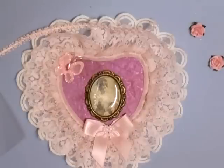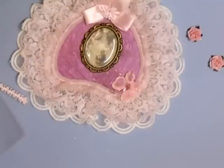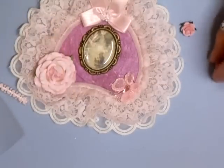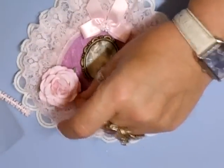Have we got any pink leaves in the leaves box? Pink leaves in there — tiny ones? Some nice leaves in that big bag on your hand there — some nice pink leaves, should be some small ones. I'm going to put that there — a little tiny rose there.